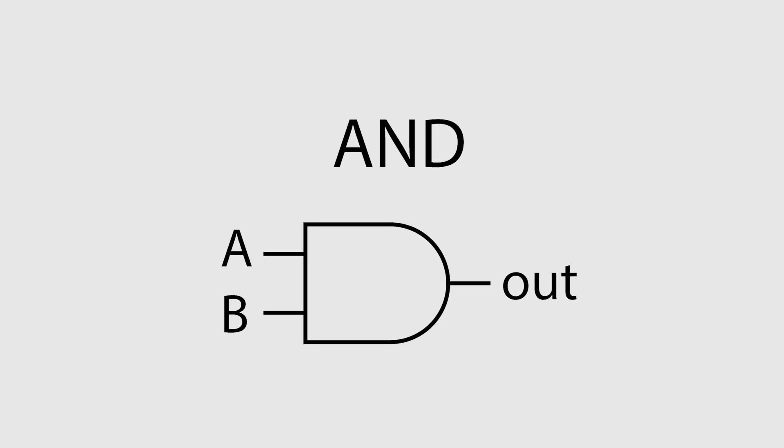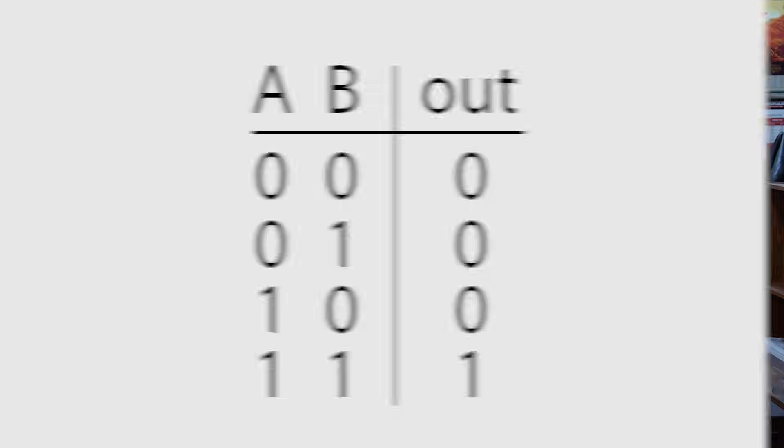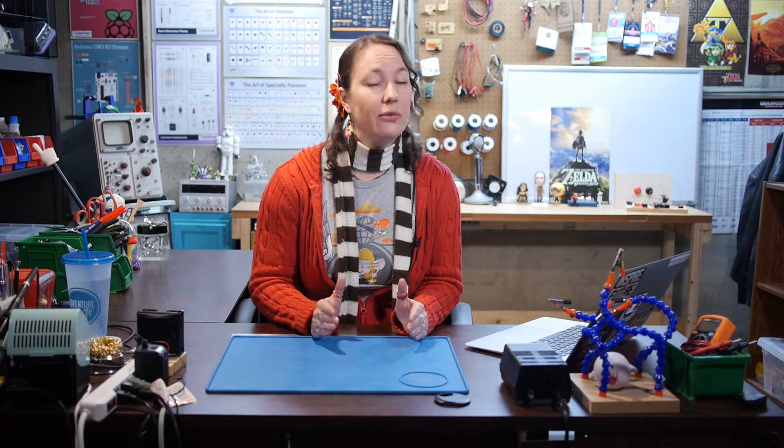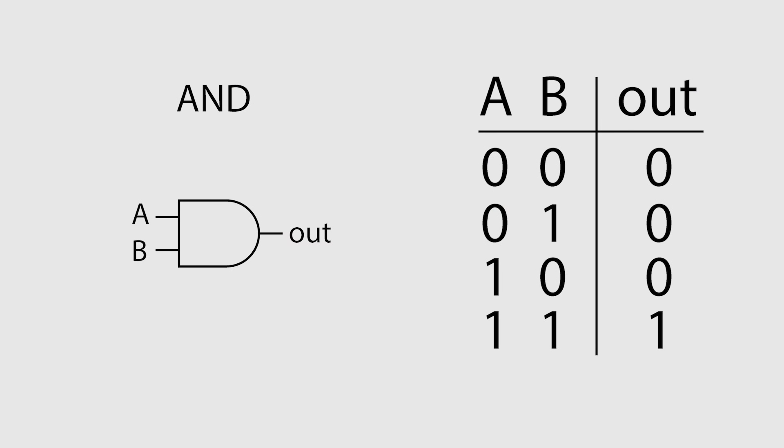Let's start with an AND gate. On our AND gate, the inputs are labeled A and B. To show all the different possible states of a gate, we use a truth table. It's called that because in digital logic, a 0 equals false, while a 1 equals true. With an AND gate, if both inputs are low, 0s, the output is low. If 1, but not both inputs are high, a 1, the output is low. Both inputs must be high for the output to be high.